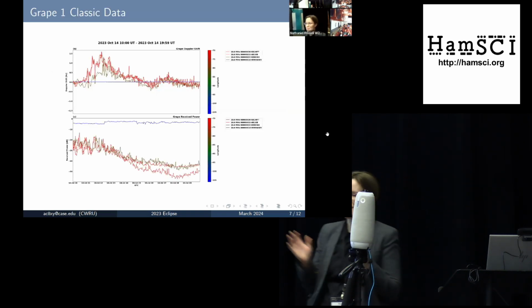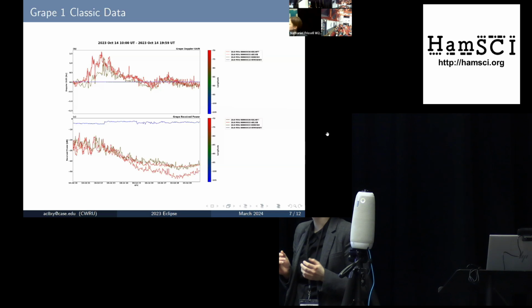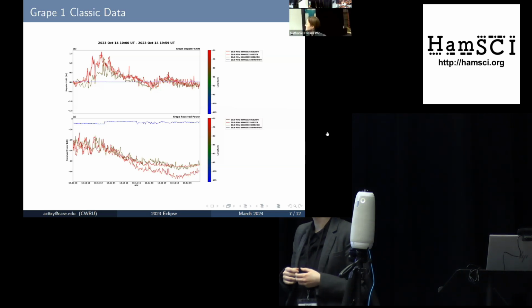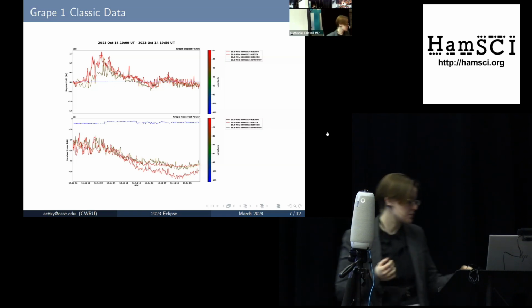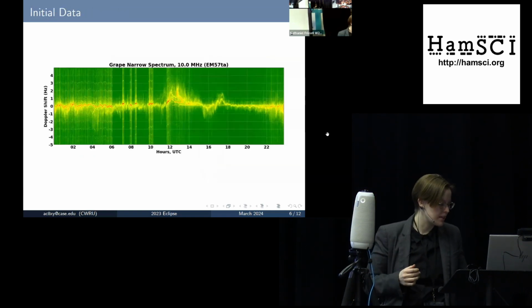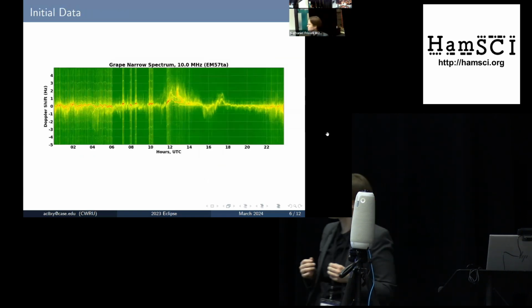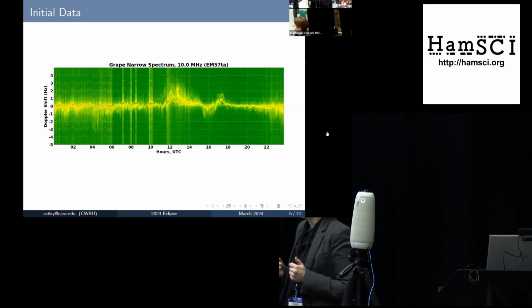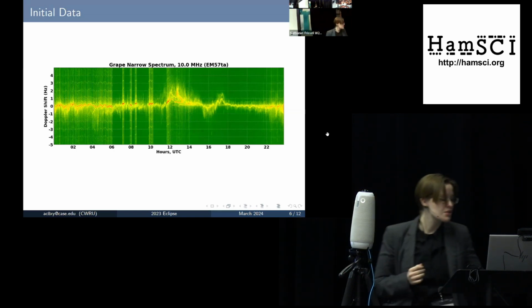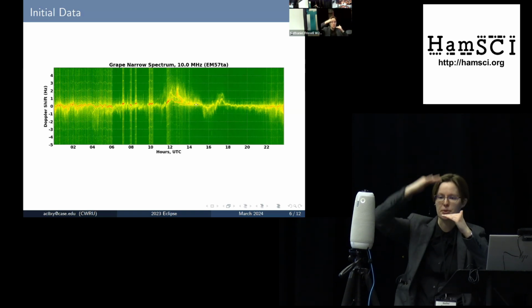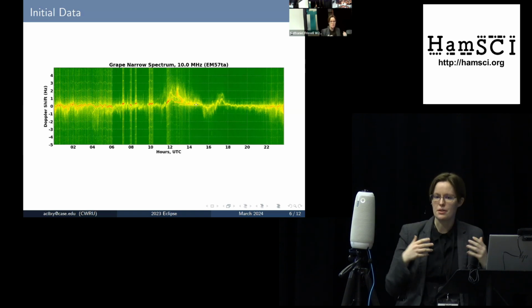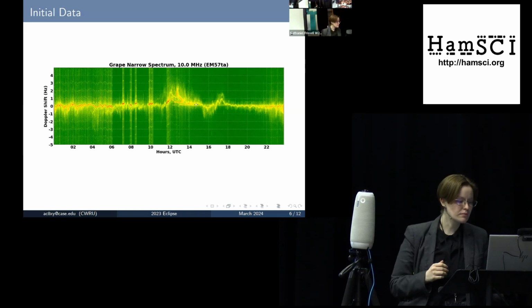For reference, although you just sat through a talk on this, this is kind of what Grape 1 classic data looks like. It's Doppler data, but it's mostly looking for the maximal frequency that's being received at any given point, whereas the spectral data gives us a little bit more information, which shows us situations where there might be multiple paths that the signal is taking through the ionosphere, and therefore getting Doppler shifted by different amounts and being received at the same time.